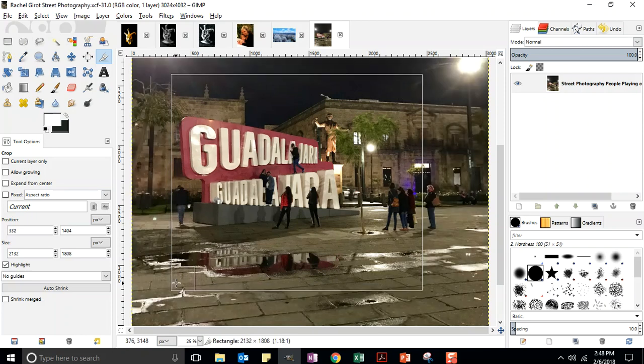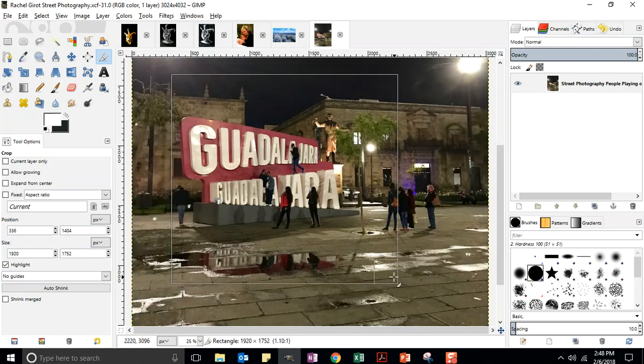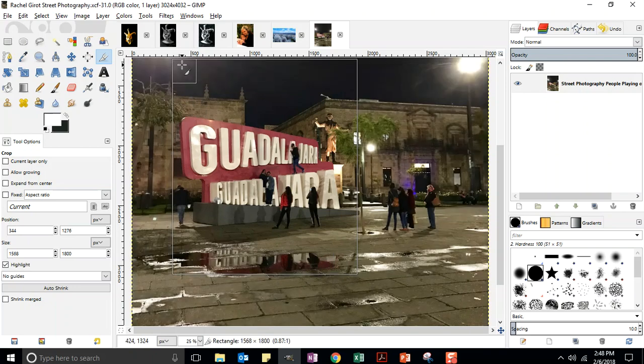I don't know if the guy behind the sign is either. But I've got to get the edge of the sign, so it doesn't really matter that he's back there. I think I'm going to go with that. I've got the top of the sign on the thirds line, and I've got the bottom of the sign, or the shadow, down here on the thirds line. I've got, yeah, I don't know. Let's play around with some other ideas. What if I went to this kind of a composition? What if I did a vertical instead? How would that look?